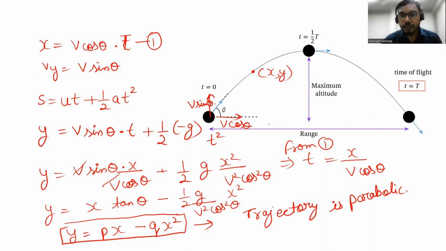Now, there are different things that we will usually be interested in finding. What is the maximum horizontal distance that the projectile has traveled? That is called the range. What is the maximum height that the projectile can reach? That is called the maximum altitude. Also, the total time taken by the projectile to start from the initial point and return back to the same horizontal plane. That is called the time of flight. So these are the three things we are usually interested in. Also, the time taken to reach the maximum height. So let's try to find them one by one.